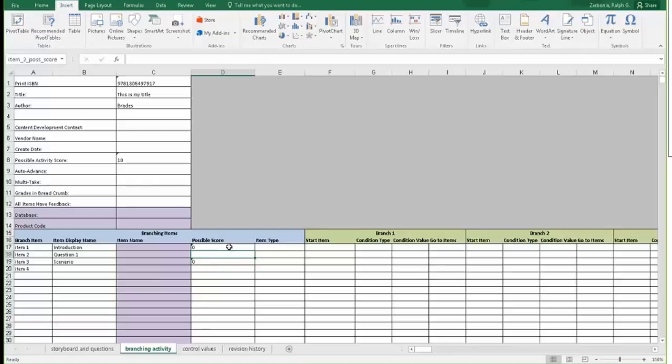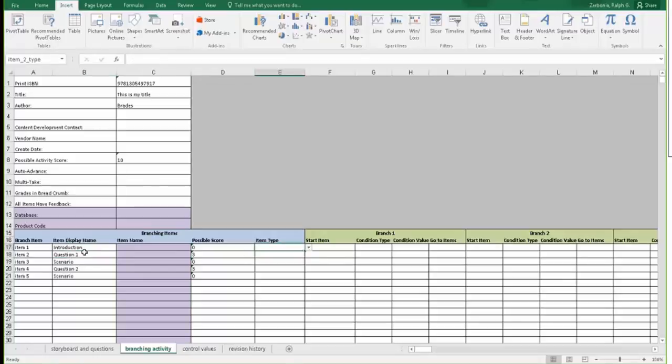Every question should have some sort of score. The scores can range from 1 to the maximum amount. Usually it's something like a 2 or a 3. And then you can continue on and have question 2, have this worth 3 points, continue to have another item, and so on and so forth. They don't always need to go back and forth. You don't always need to have a static item and then a question. You could have 3 static items and then a question. You could have 2 questions in a row. It's really up to you as to how you want your branch to span out.